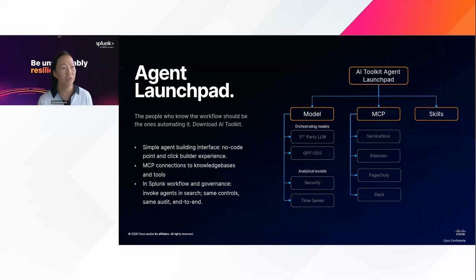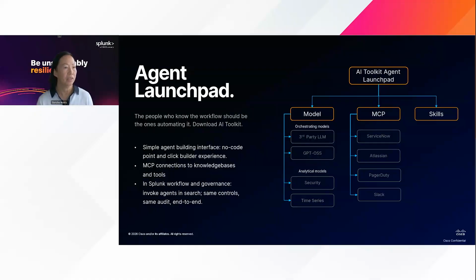But the key ones are, you can choose the model that you want to run to be the brain of your agent. And we have different ways of bringing that in. If you have a corporate LLM, we can connect to that, or you can use one of our hosted models like GPT OSS. And then we also have security models and time series models that can do further analysis on your data.